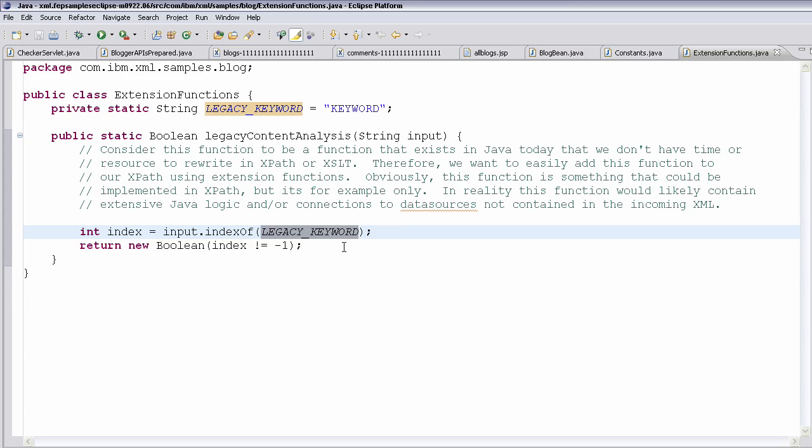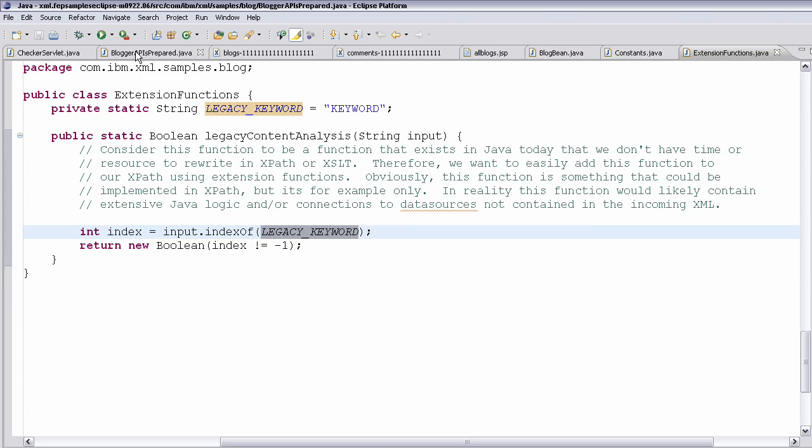The case where you had lots of Java logic that you just need to integrate and you weren't going to code over again from scratch, that would be the case where you would use this. Or if there were resources that you couldn't get to from the XML programming model and you could only get from within your J2EE application or Java environment, you would bridge those existing functions in this manner.